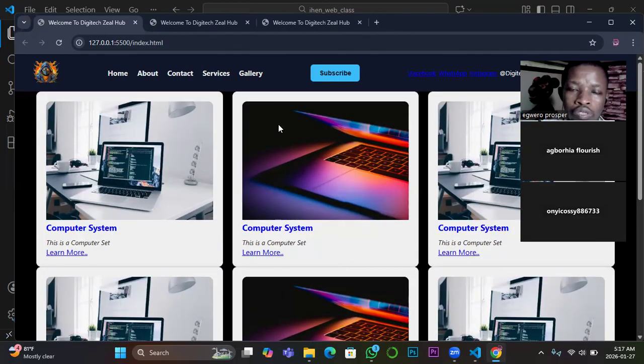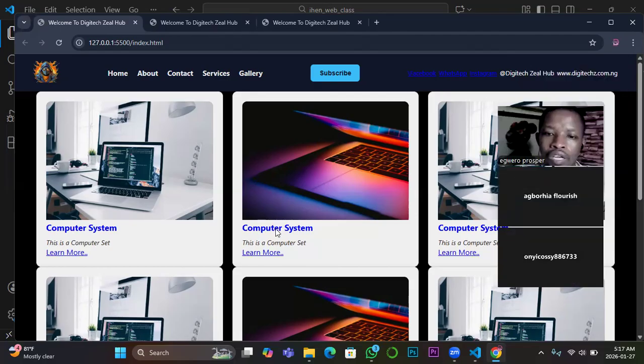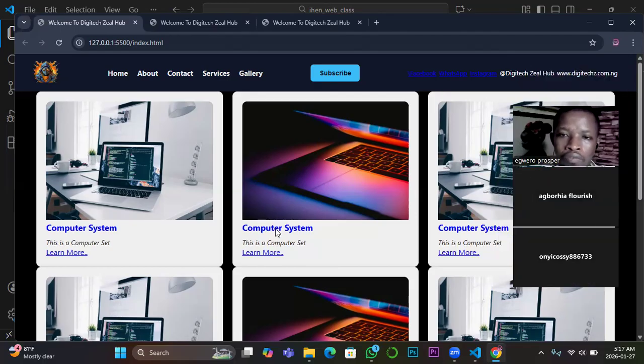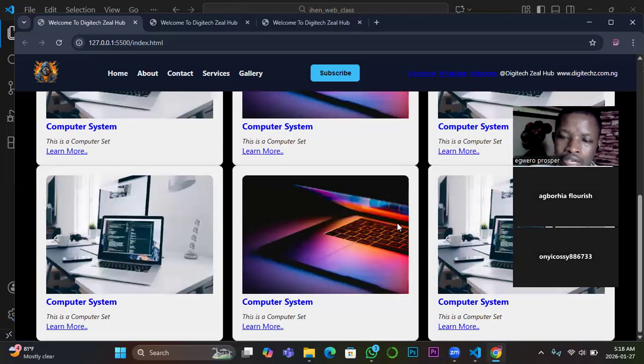This is what we have designed. We have designed the navigation bar, and the assignment I gave to us was to go and consult Font Awesome to be able to incorporate the social media icons instead of representing them with their names like this, because we have treated that topic.